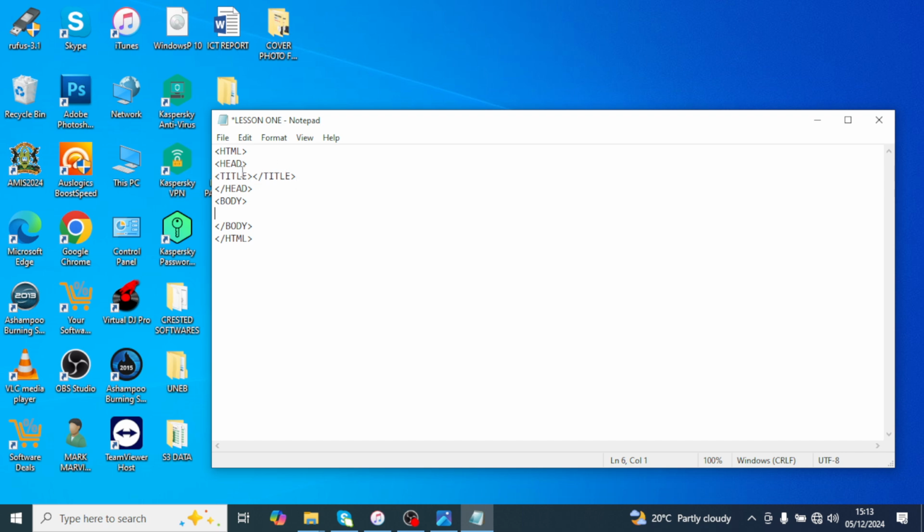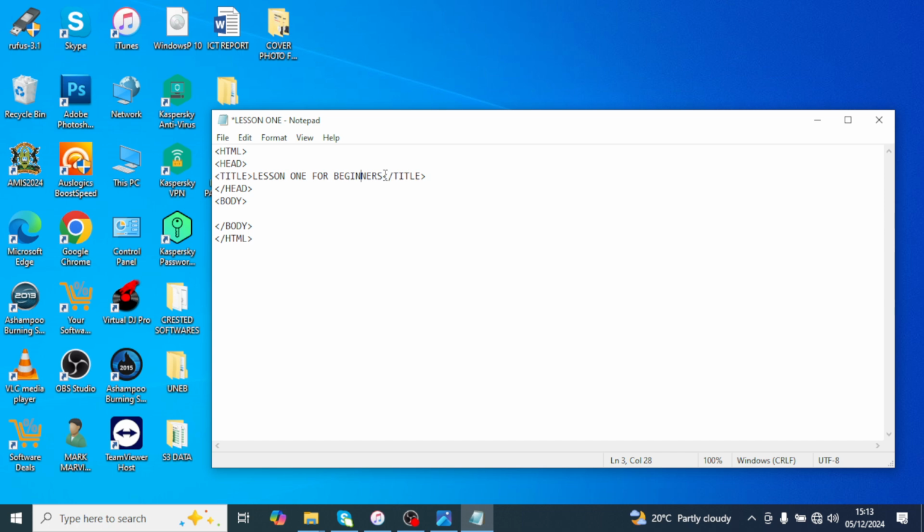Now according to all these tags, the HTML tag, the head tag having the title tag within, we can decide to type a title of a website. I can rename the title of the website as lesson 1 for beginners as my title. So it means that my title is going to be captured as lesson 1 for beginners. It is within the title tags. You mind where you type lesson 1 for beginners. You don't type lesson 1 inside these greater than and less than signs. You just type it within the title tag.